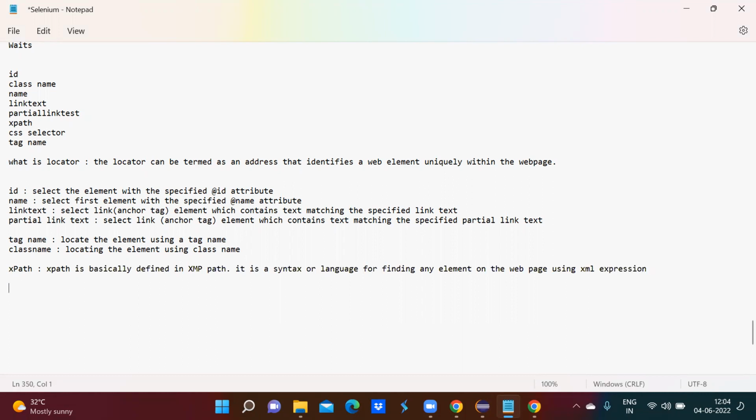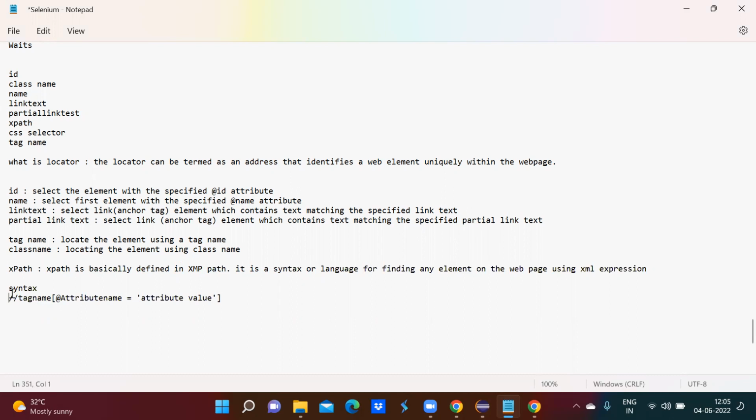Now the basic syntax for XPath is: you use 2 forward slashes, then the tag name for that web element, then square brackets, and here you will use @attribute name equal to, in single quotes, the attribute value. So this is my basic syntax for writing a simple XPath.